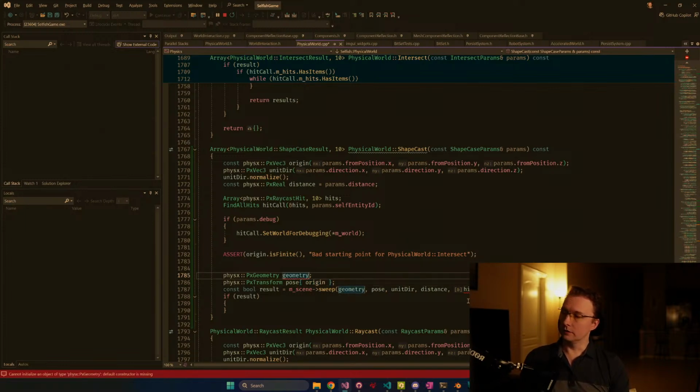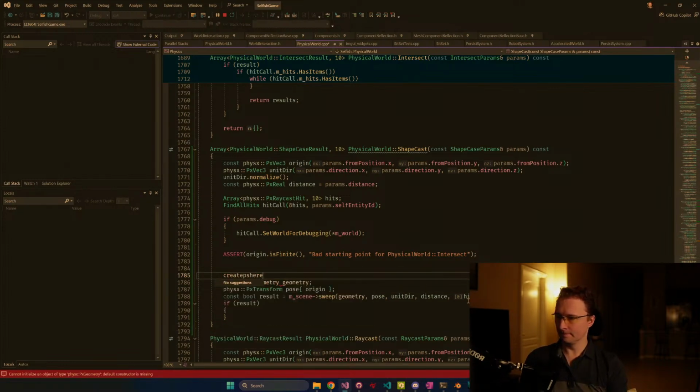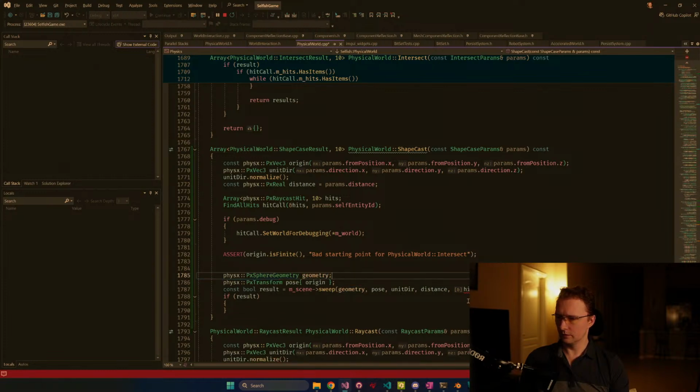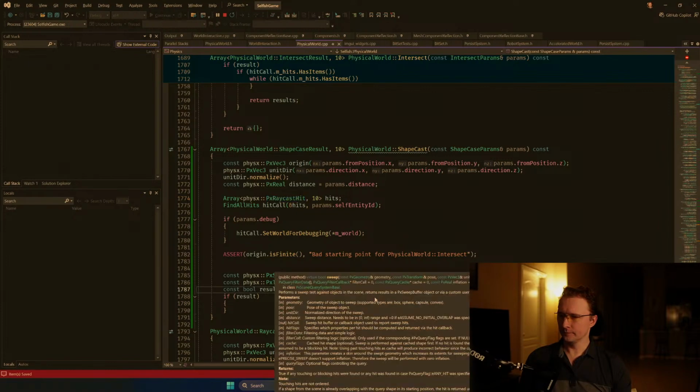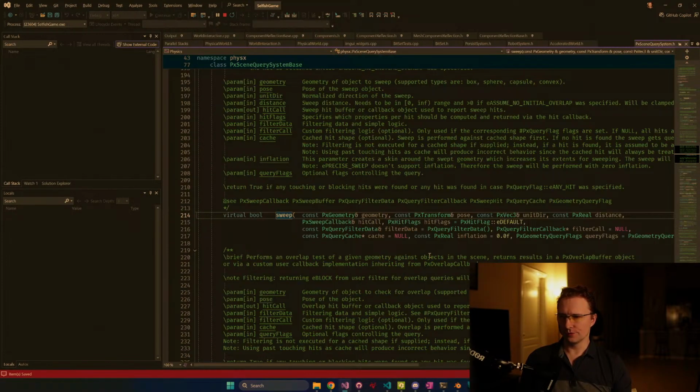No, geometry. Big sphere geometry. That seems okay. Oh, there's a different callback. Sweep callback.